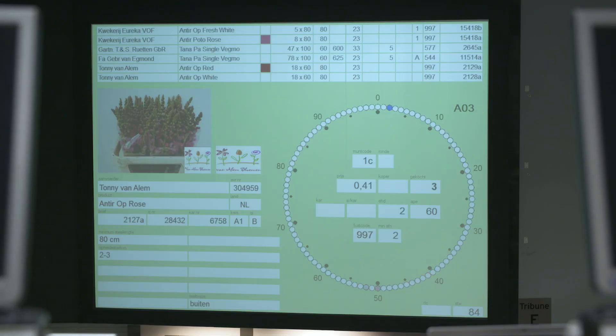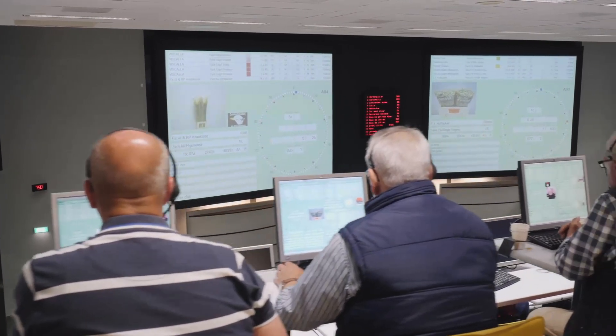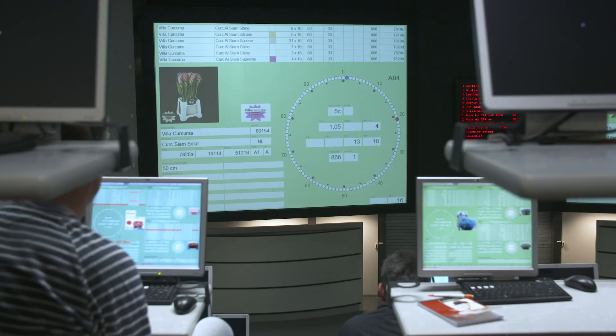The recommender engine is currently based on a lot of Spark. We basically try to figure out that certain types of growers like to buy certain types of flowers — for example, some buyers are more upmarket. We apply a couple of heuristics and a little bit of domain knowledge to facilitate this. What we also do now is figure out if a particular type of flower is no longer available because it's been auctioned off, and recommend comparable products. For that we are investing in Elasticsearch, which we're hosting on AWS, because you can do some interesting things with search there.